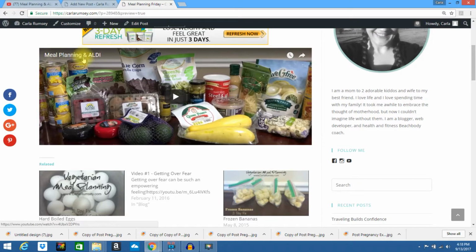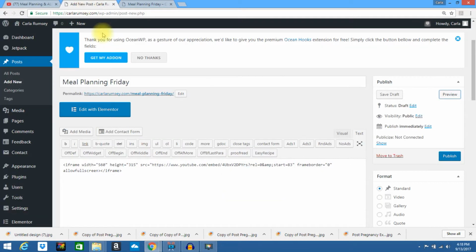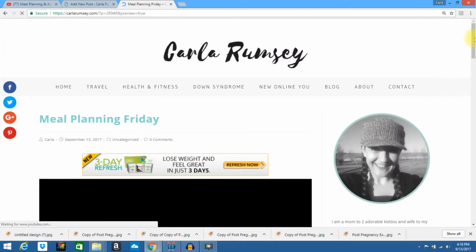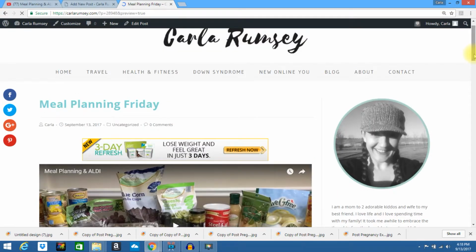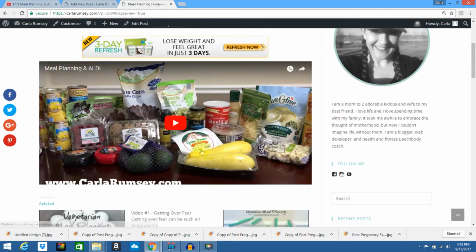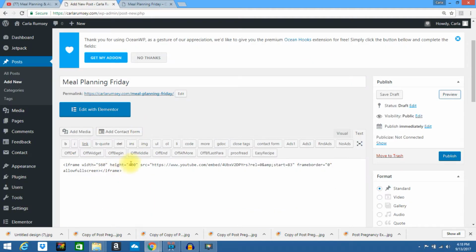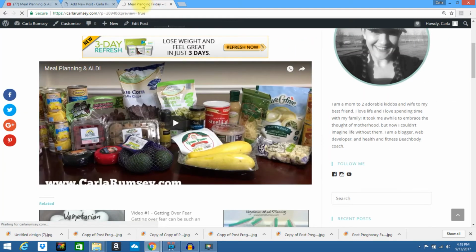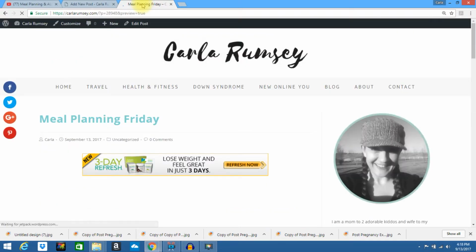Now if you see, this looks a little thin to me in the height, so we can go back and change it if you want. Let's go with maybe 400 and see what that looks like. Well, that does kind of look a little better, but now it throws this off, so you may have to play with it a little. Let's see if we did leave it at the 315. We go back and preview. Like I said, sometimes it will take a little bit of playing with to finally find a happy medium with it.